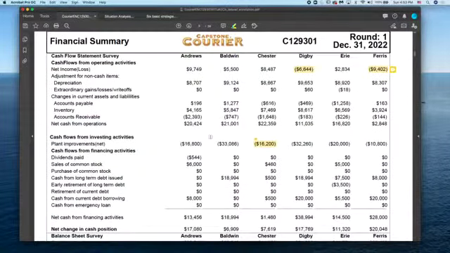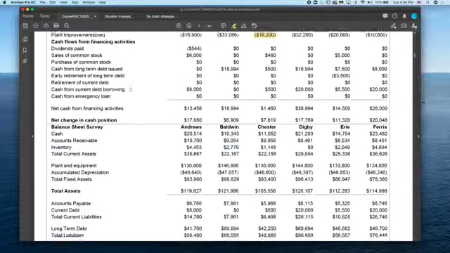Now we're going to scroll down here, and I didn't see a lot of things that were really red flags again. As I mentioned, they didn't come up. Sometimes you'll see this inventory number turn negative, and what that means is that you actually have a surplus of inventory. So this is your cash flow statement, and this is showing a change. And that negative number is showing that you have a buildup of excess inventory. This round, there weren't any companies that have that problem, so no need to worry there. But what I do see here on the cash flow statement is that Digby and Ferris both are negative on that side, so that's showing that they have a loss in income for this round.